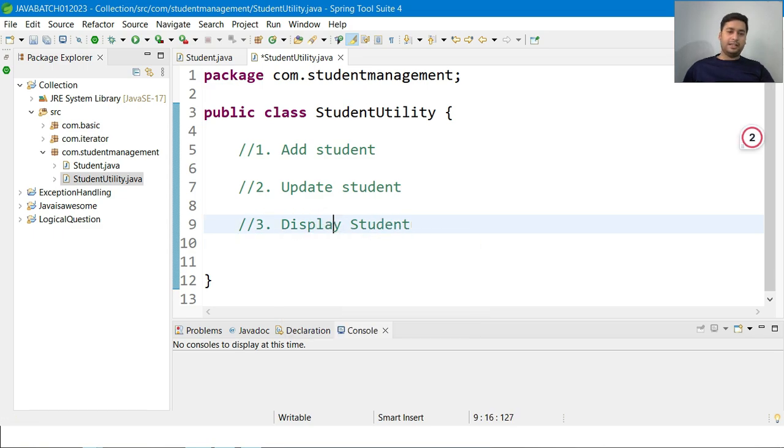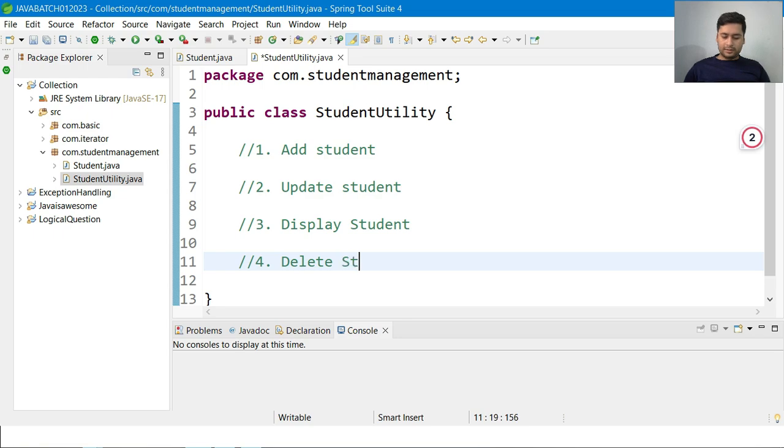And fourth method is delete student. So we can create all those utility methods which are required for us to call and do some particular operations.